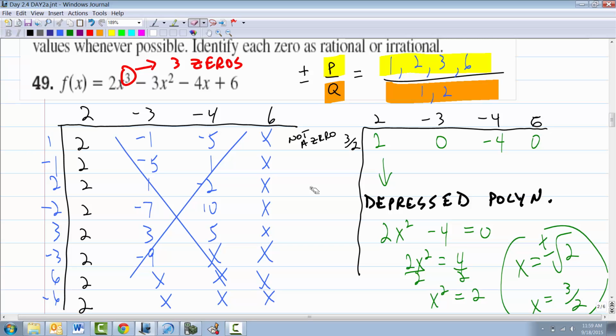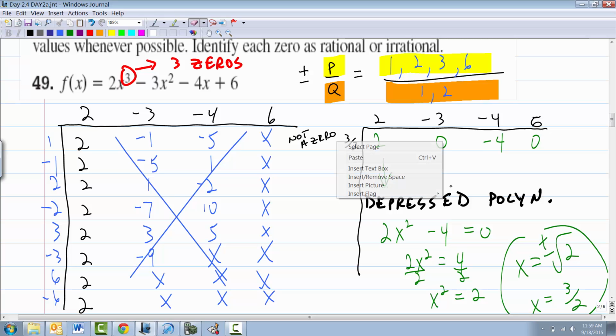So guess what? I just mentioned what might help you on these instead of P over Q. Although I do want you to know P over Q. What might help you to get your list taken care of real fast? Graphing calculator. You could go to the graphing calculator, see that 1.5 or 3 halves is an x-intercept. And of course, x-intercepts turn into zeros, which we could turn into factors, but we just need the 0 part. And then you could take that 3 halves on the graphing calculator, pull it out on your paper, and then actually synthetically divide to prove that it is a 0. And this is mandatory. So that's what you would have to do.